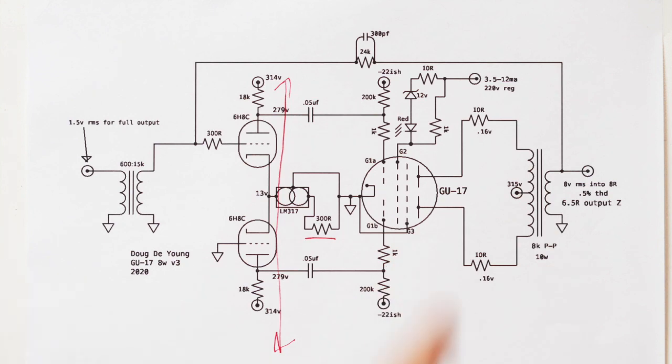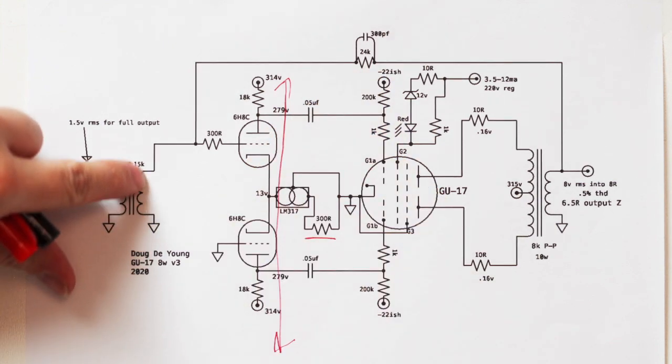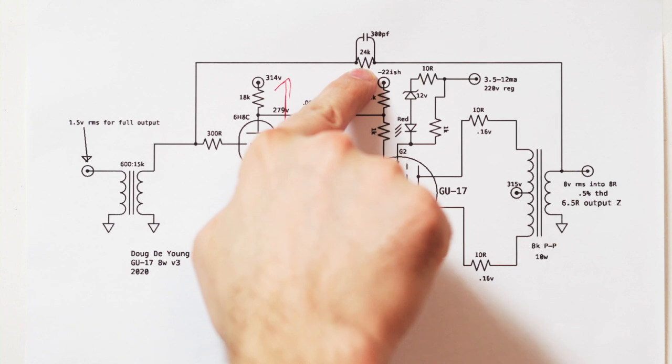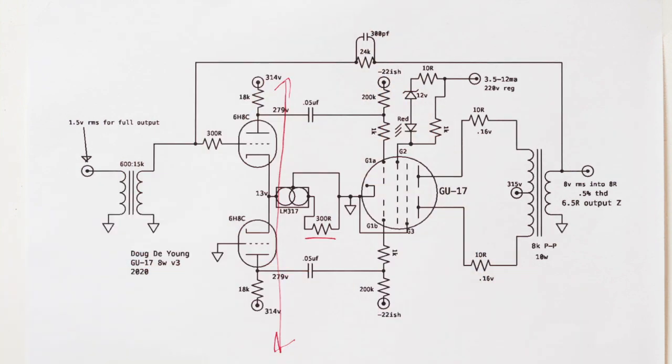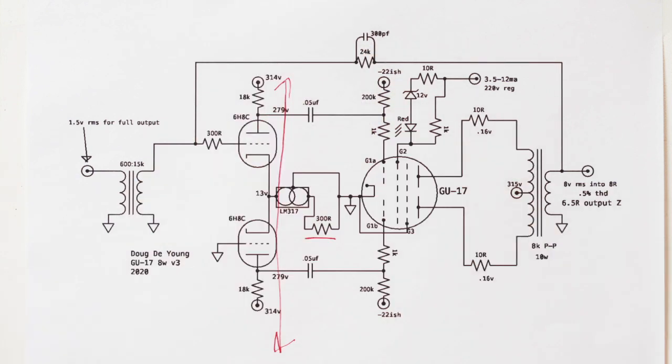So you can see that we have feedback here, and we have a ratio between whatever this value is, which is generally in an 18K range, I think. We've got a 24K here, and you can see we've got a little compensation cap there, which you tune by injecting a square wave in. And you just tune that little cap so your square wave looks nice and clean. And we'll see if I did that right. When we test the amplifier, we'll double check that I didn't screw that up.